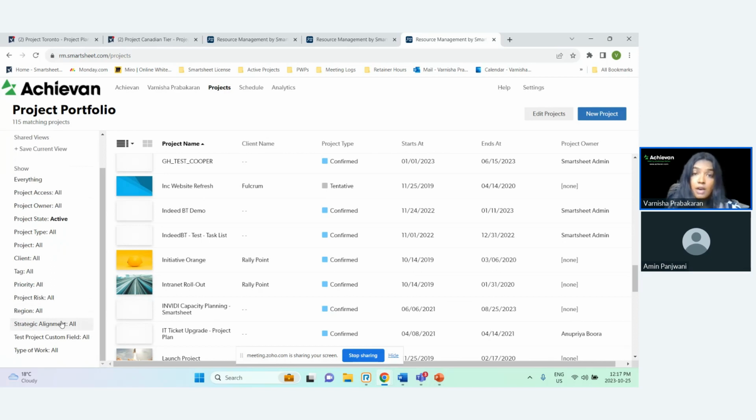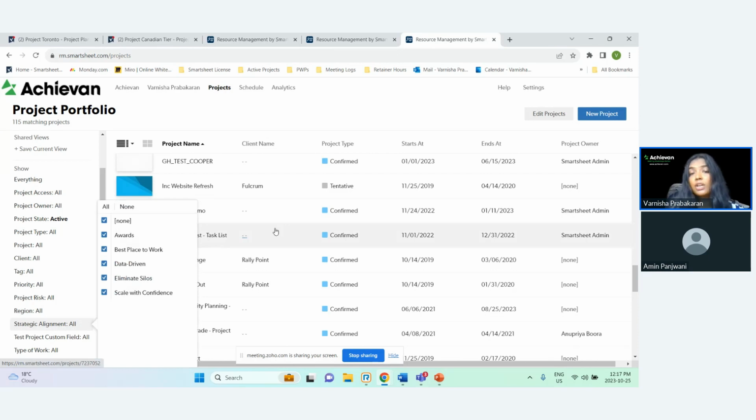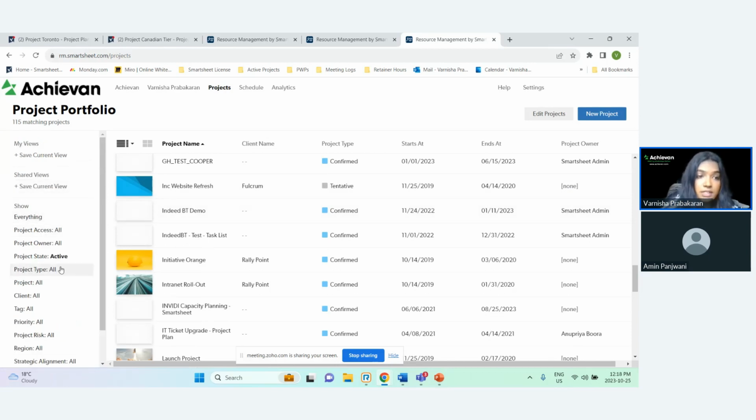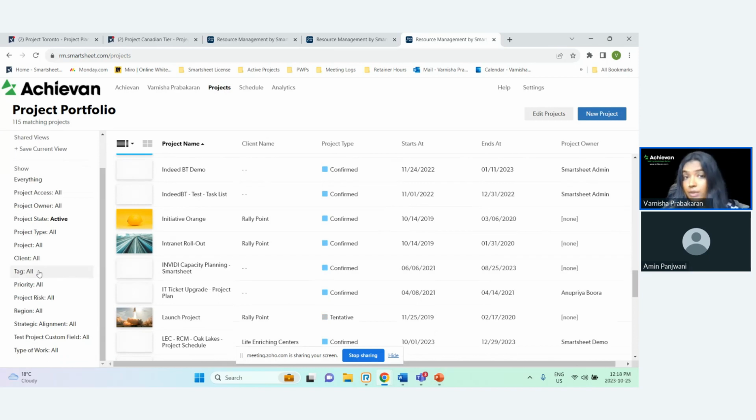So just like how I mentioned about the people custom fields, we have project custom fields. Okay. So if you have some unique type of business logic, like, for example, strategic alignment, and let's say you want to be able to take your portfolio and basically report on what the project aligns with that specific strategic alignment, you can do that. So these ones are all customizable, and it just depends on what you want to track and what you want to report on. The left side basically is all filters. You can change it based on different views that you would like to see and so on.